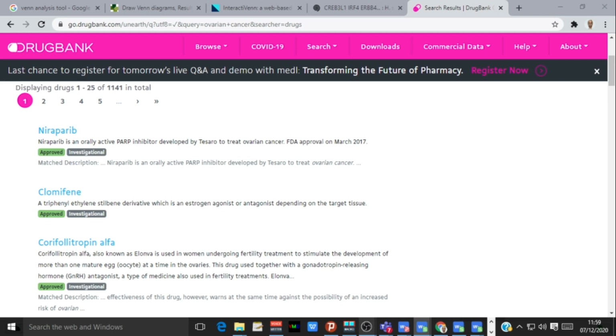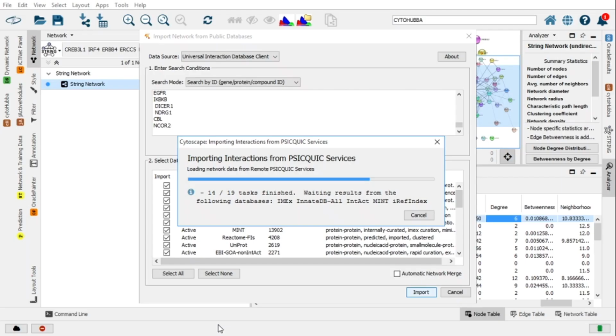And so a few drugs and a few protein molecules are put up. I want to see the protein drug interaction. So it's still going on.